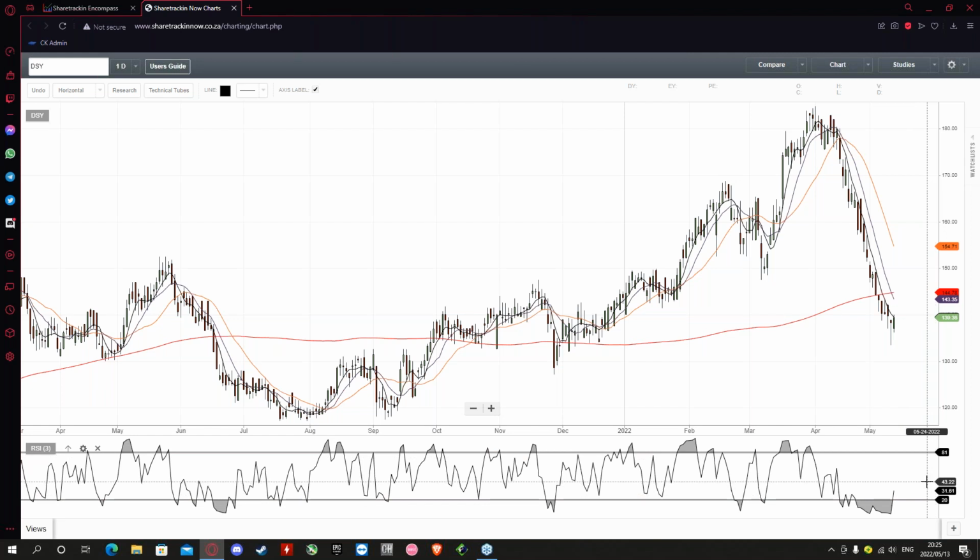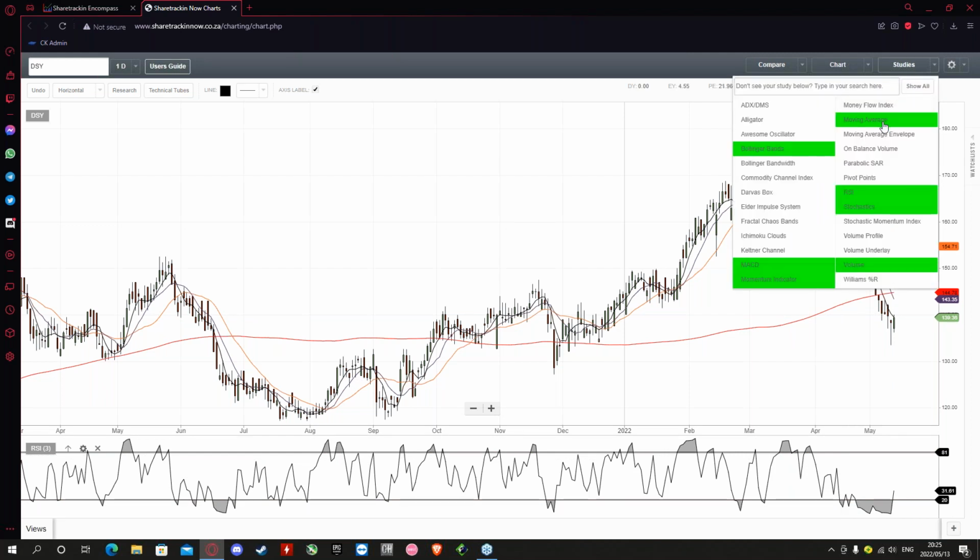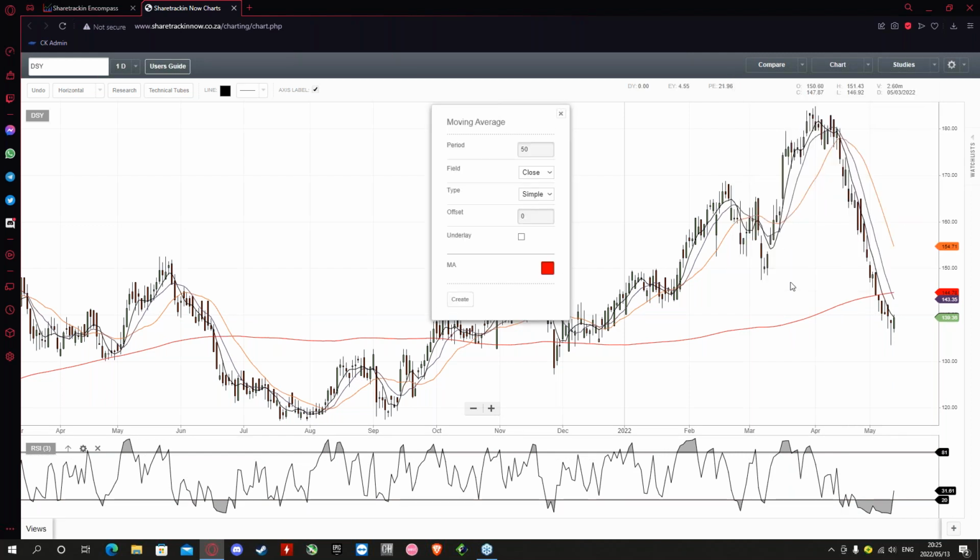Because it means that you're buying it at a way cheaper price. Okay, so currently we have a buying indication over here. All right, so next thing we need to do is to see if it's really a buying indication, which would make your life so much easier if you go to studies, go to moving average, right? Add an extra moving average, but we're going to add it onto our RSI, not onto your main chart, right?